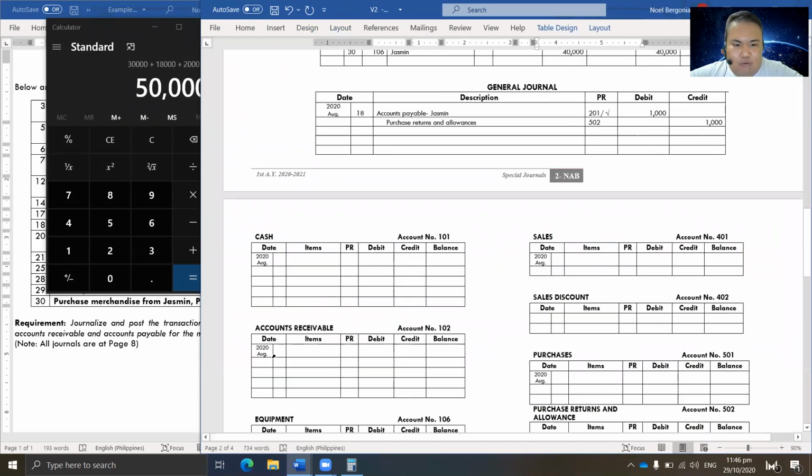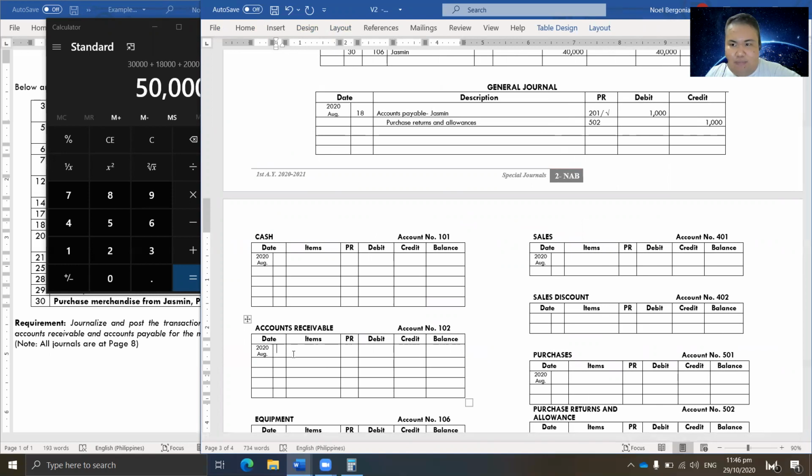Okay, ayan. So anong date po? Once you have posted the total, okay, take note that the date should be the end of the reporting period. Okay, so since August is up to August 31, so the last day would be 31. Check ko lang, ha, tama ba? August 31. Okay, yung last day natin for August. Alright, 31. So, ano yung PR natin?